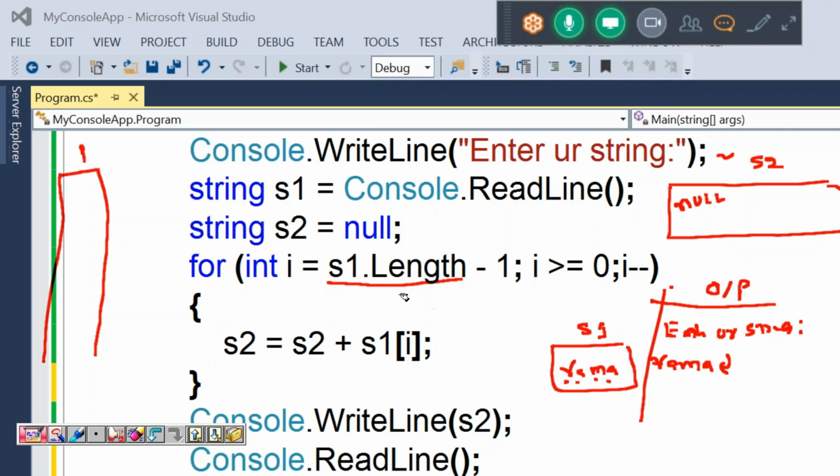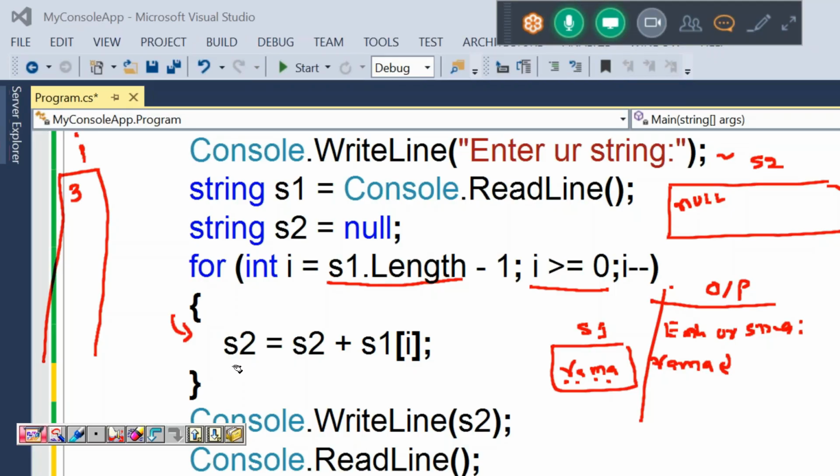So 4 minus 1, how much? 3. And i is 3. Is 3 greater than or equal to 0? True. Control will enter the for block. If you learn programming like this, you don't require any BTech qualification also, I'm sure.